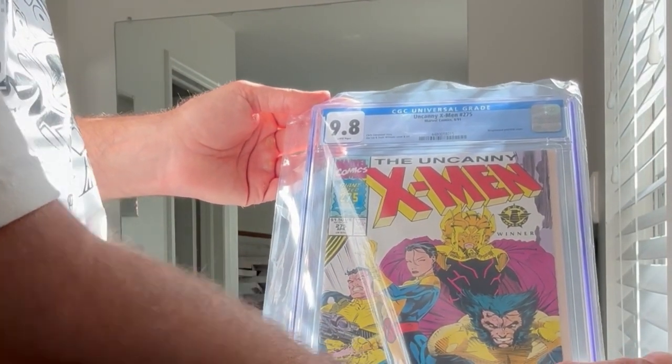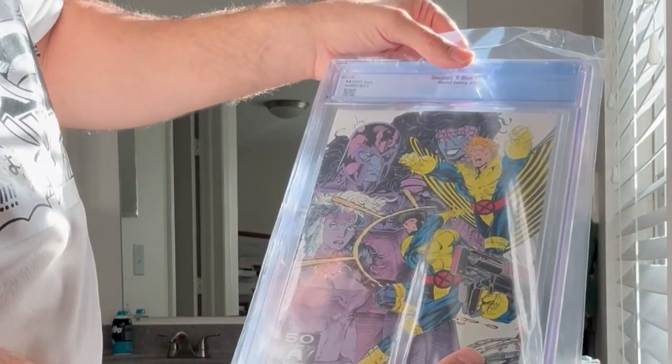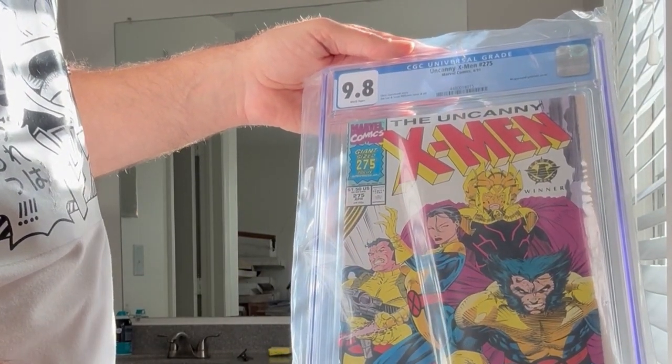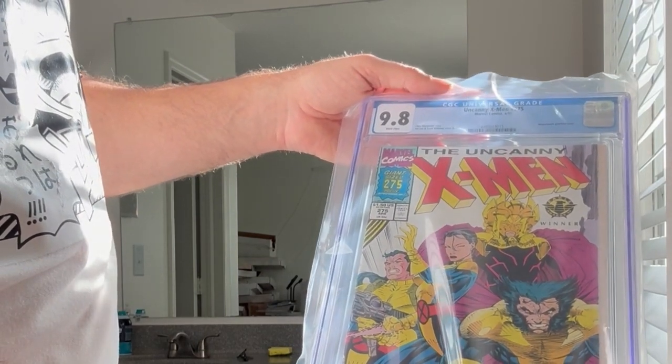Wraparound gatefold cover. Yep, gatefold cover. That's a beauty. That one goes straight to the PC. Again, it's not a grey or anything like that. It's not a big dollar book, but it's definitely a Jim Lee classic.